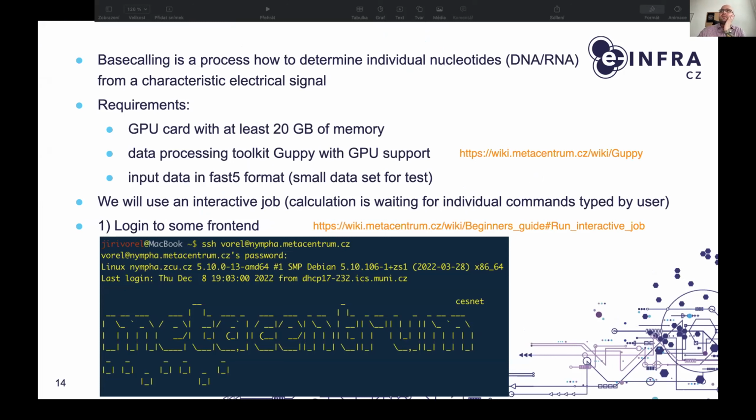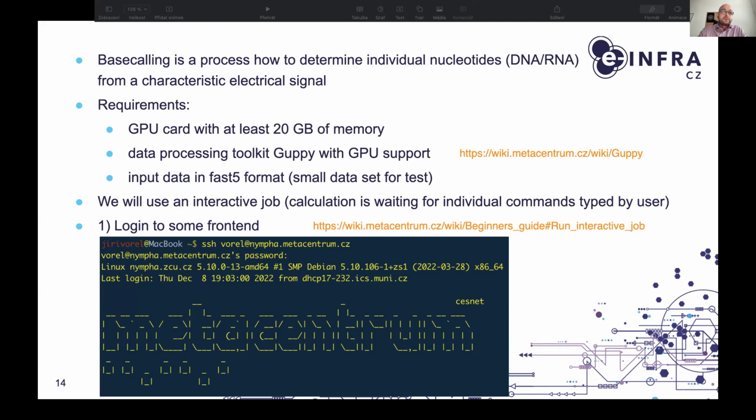I don't know what you are doing in your research, so I'm not sure if you know what base calling is, but in bioinformatics, base calling is the process of determining nucleotides from an electric signal. So basically it's DNA or RNA sequencing.